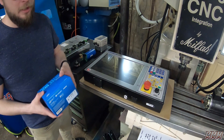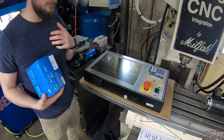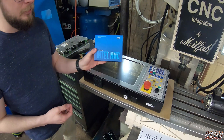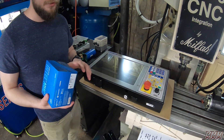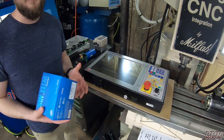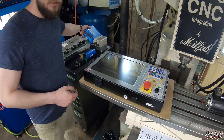You have the option to get this console without a PC. You can build your own PC and put it into your electrical cabinet, get an all-in-one with a touchscreen and mount it, or use an Intel NUC. That is what we decided to do. We bought this console without the NUC PC because it actually saved us $900 to buy our own. The one I bought was $505 and has an i3 8109U, 16 gigs of DDR4, and a 256 gigabyte M.2 SSD — more than capable of running the Centroid software.